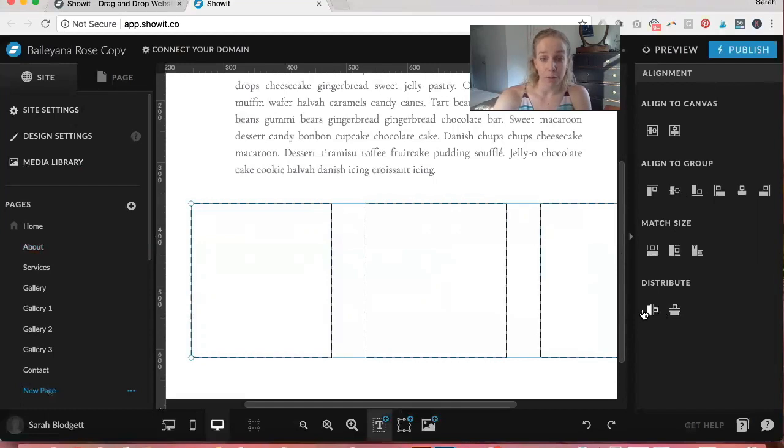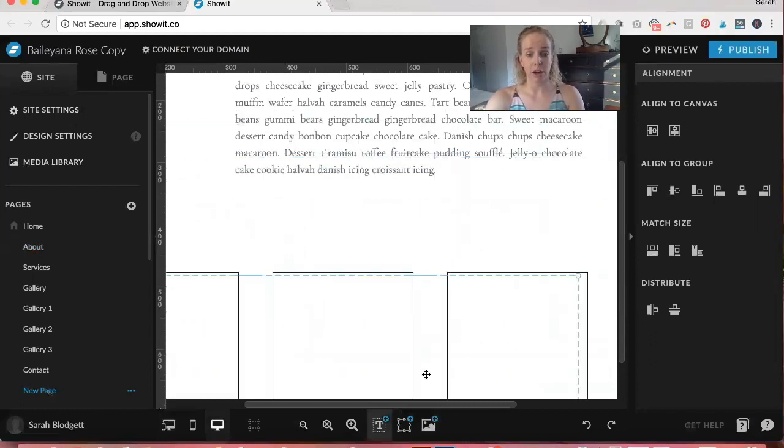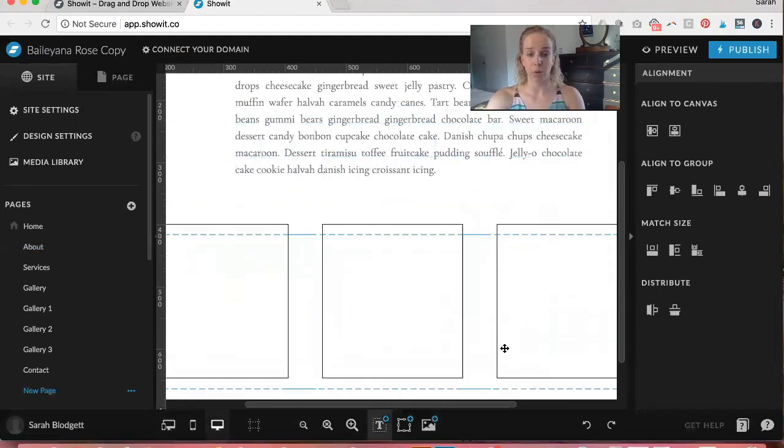And then if I want all 3 of those boxes, now that they're all even and evenly distributed, I can center them to the canvas as a whole by clicking up here. So super, super simple to be able to make sure that everything is even and clean and beautiful, even though you're just placing things where you want. If you do want to drag them all, since they're all highlighted, you can put them wherever you want.